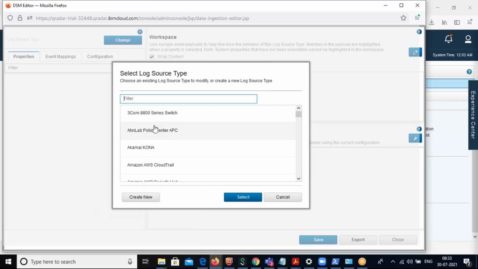So this is the log source type. All these are third-party log source types. Got it? Now you can complete the theoretical part and the practical part.